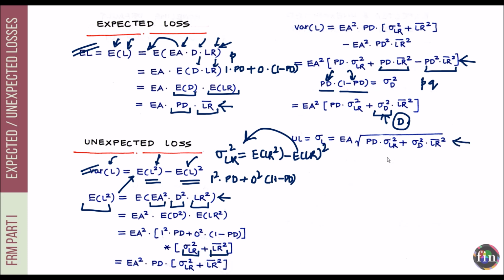So what we've done here, very quickly in a very short video, is we have built a very simple credit risk model, one which only has two possible states in the world, one which only focuses on a single position, a single credit, a position in which we are not really worried about the variability of EA, but we are trying to capture the variability of the severity of loss as well as the incidence of loss. And what we have in front of us are formulas for the expected loss and the unexpected loss.